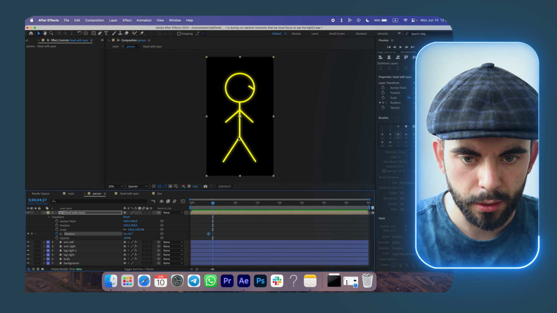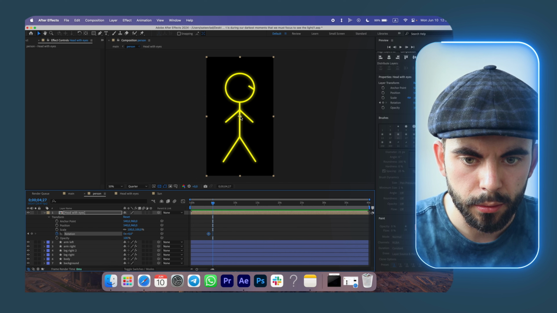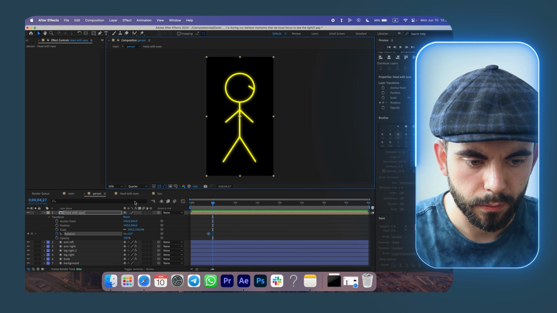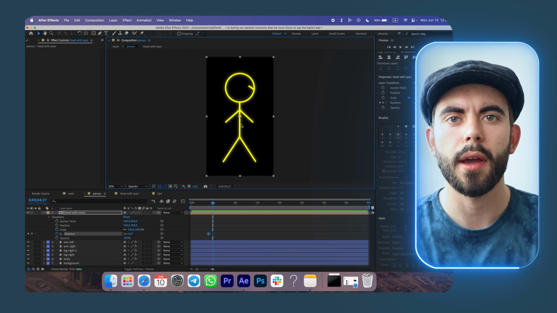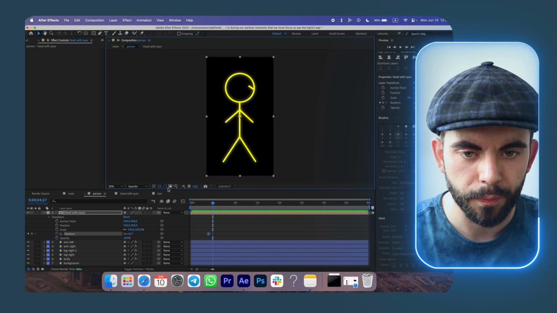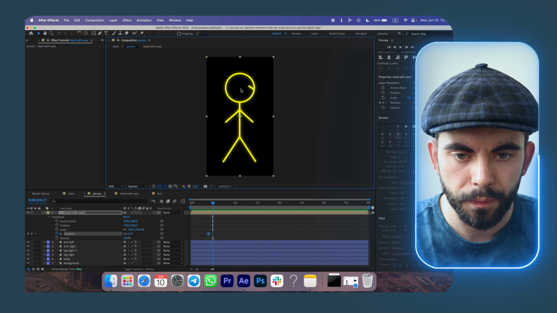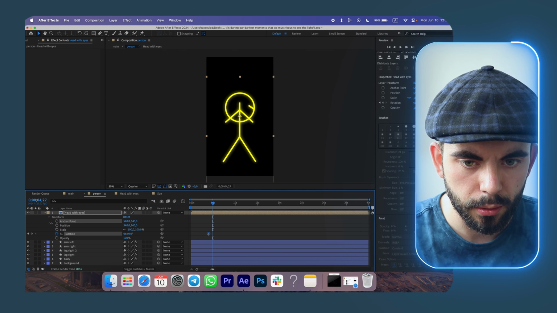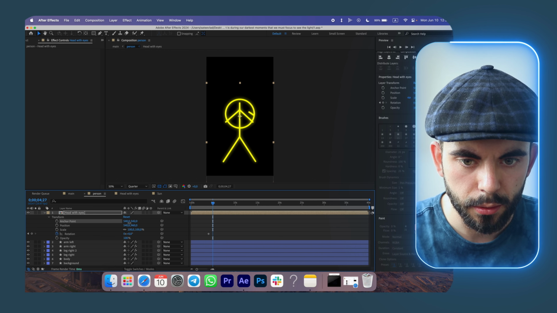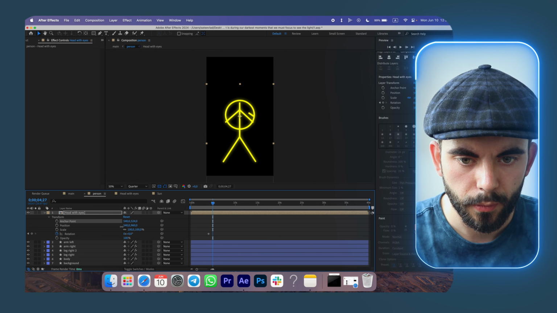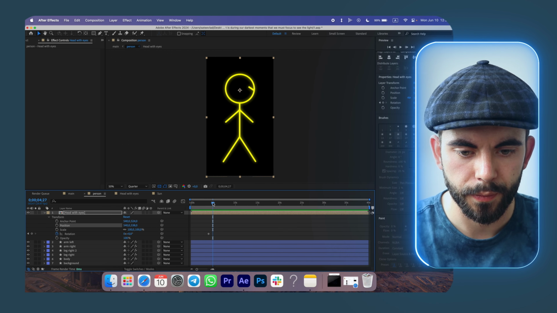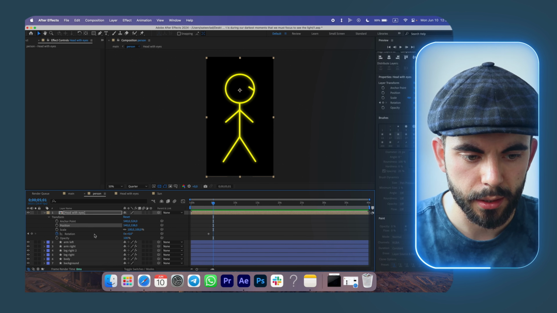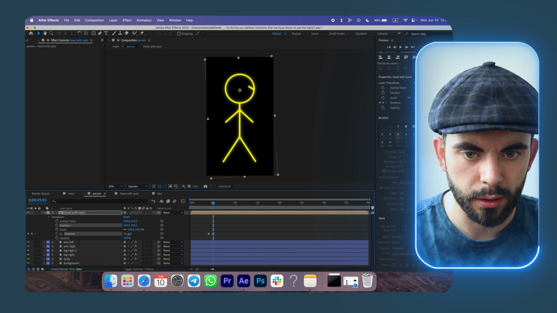I see. So we need to change the anchor point. Oh, no, something. How do I move just this thing? See, I'm still learning stuff every single day because I need this anchor point to be here. Okay, so let's do it this way. This is roughly the middle. Once again, doesn't have to be perfect. Okay, there we go. And now, second passes by, we do the rotation.